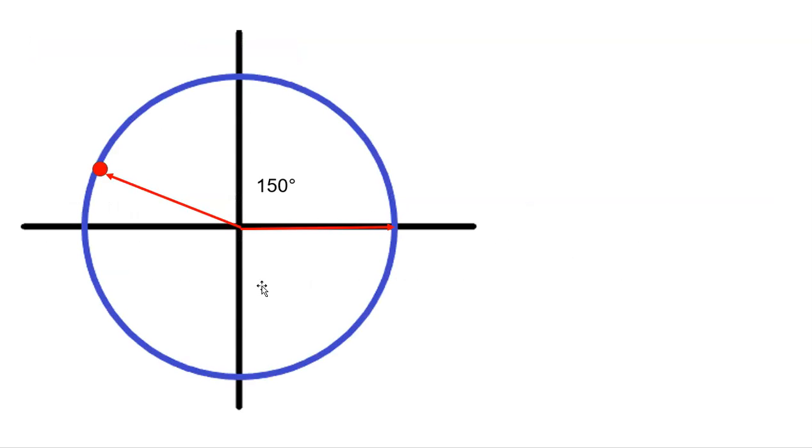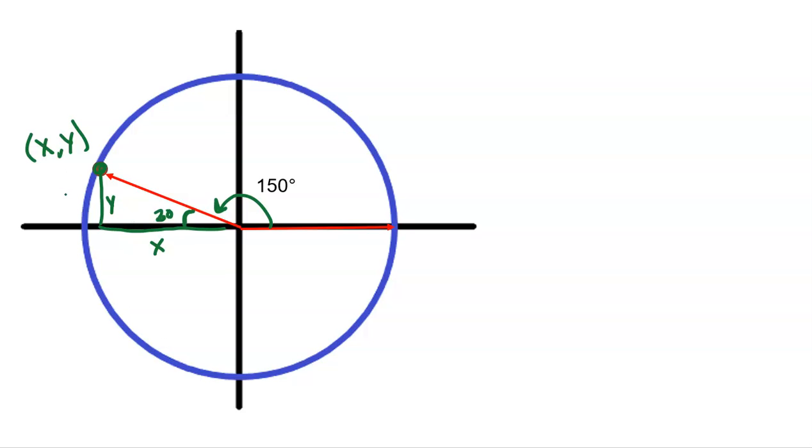Now, here is what I'm talking about. So here's 150 degrees. You might say, well, 150 degrees, that's not one of my special angles. Yes, but that's 150 degrees to here. The reference angle, this angle right here, would be found by taking 180 degrees, that's the half circle, and subtracting 150. That's 30 degrees. So when I make my triangle with the vertical displacement and the horizontal displacement, that's my x and that's my y of this point, I say, oh, yeah, that is a right triangle that is 30, 60, 90.